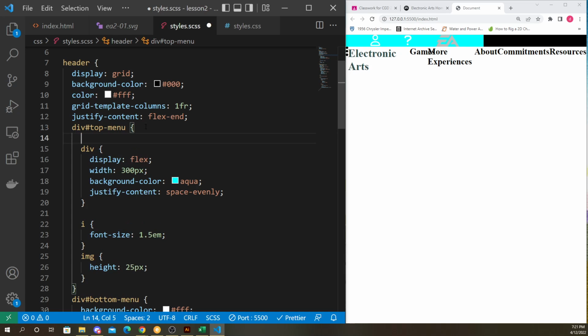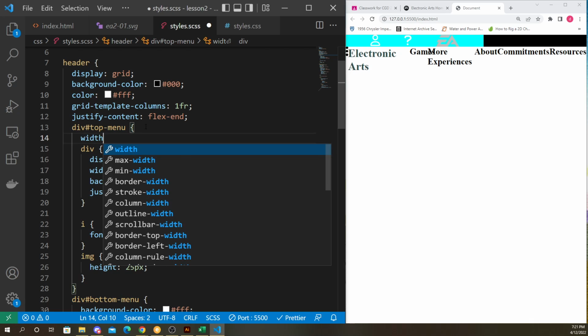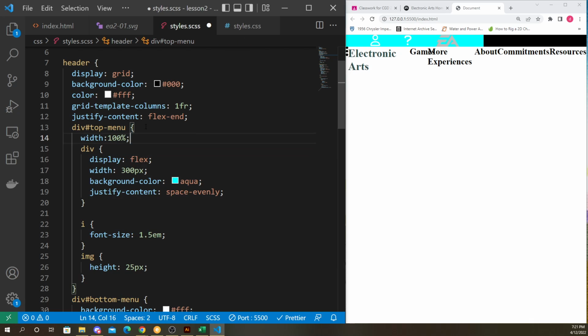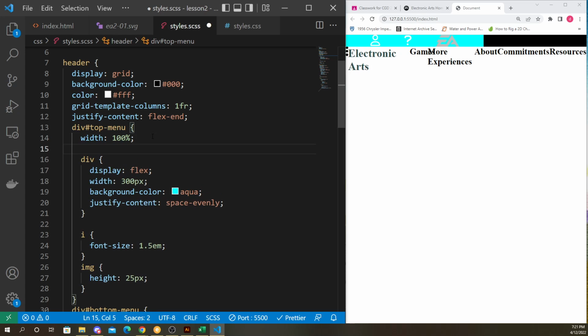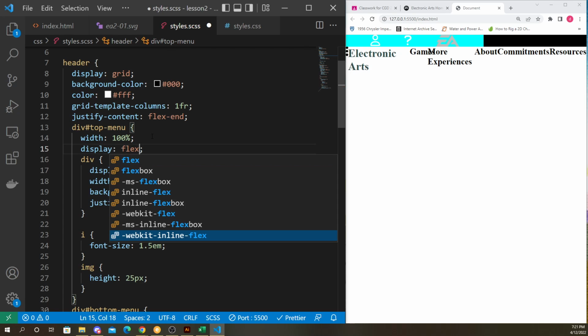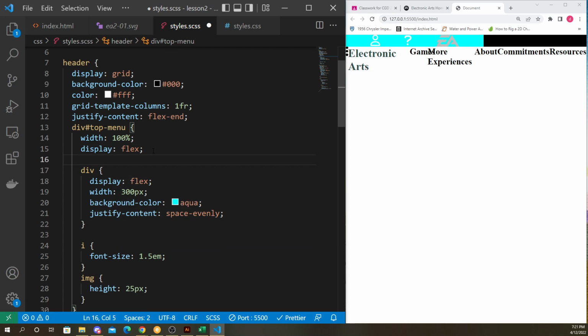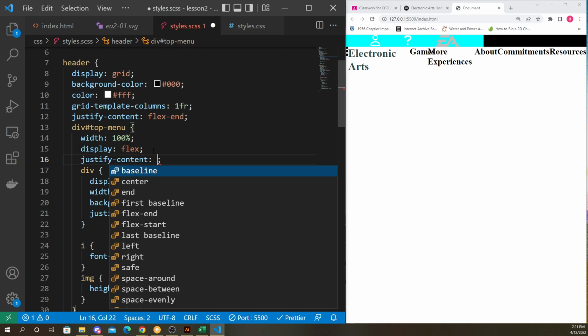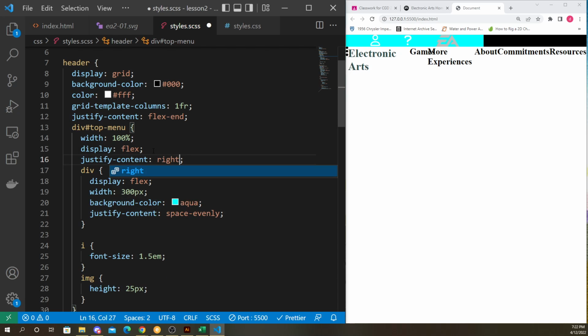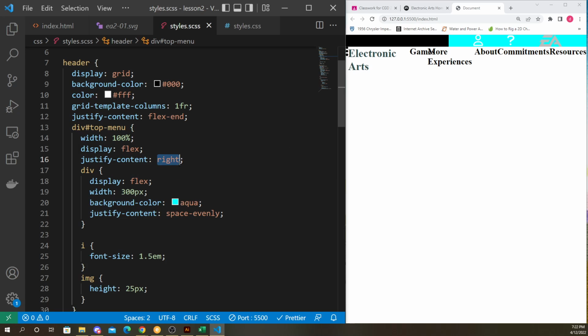And make the top menu itself width of 100%, and display flex, and justify content right or flex end, whichever.